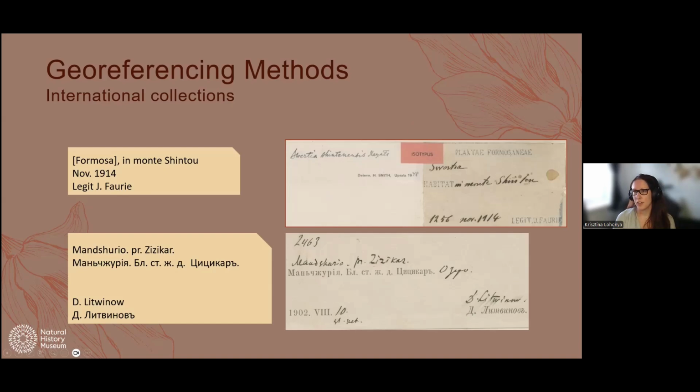This is where we treat the label as a whole. So we look at who the collector is, we look at what date the person did the collection, and that would give an indication why the name is in Japanese. In 1914, Taiwan was under Japanese occupation, and the Japanese changed every place name to a Japanese name. So in an ideal situation, you can research additional field notes and maybe diaries from the person if available, or you can try to find a Taiwanese map from that time with the Japanese place names and try to find that place name, or at least the rough area where the specimen is probably from.